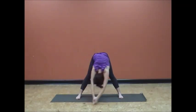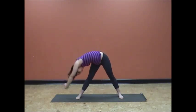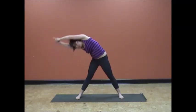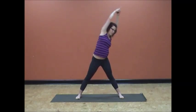Working from your core, inhale, circle over to one side, come through center, exhale, back up. No pressure down through the pelvic floor. Four more. And now let's reverse it. Really reach long through your back body. Nice stretch. Feel the exhale pick you up. One more.